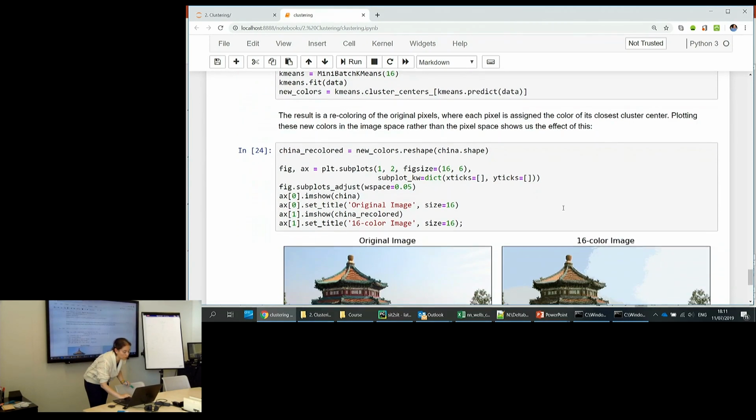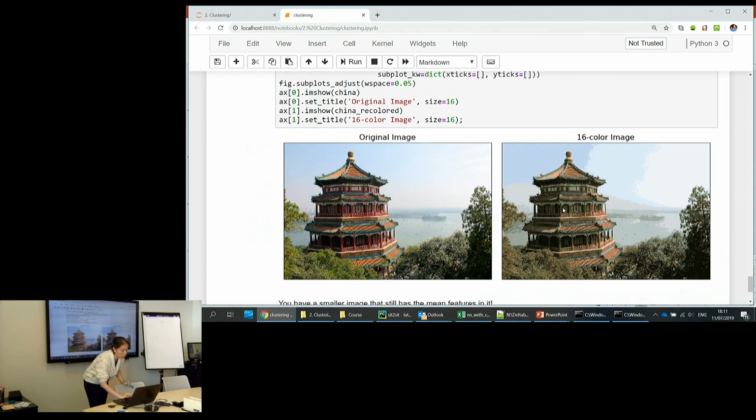So if you reshape the outcome of your clustering algorithm, you are going to see the output here. What is nice about this example is that you are not going to lose any important information in your data.